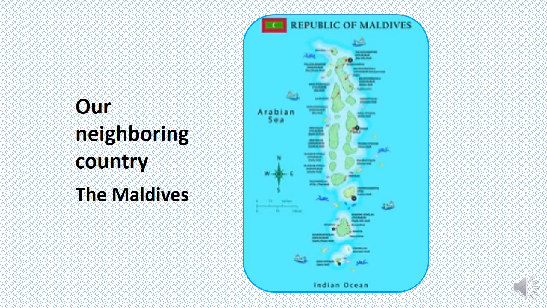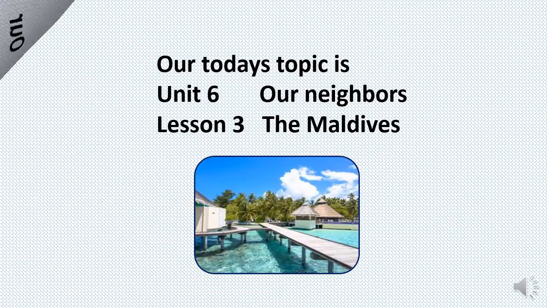Alright, in the present slide we have a map of the Republic of Maldives. Dear students, as you all know, Maldives is our neighboring country and the whole country is nothing but islands and the whole country is in the Indian Ocean. So dear students, our today's topic is Unit 6, Our Neighbors, Lesson 3, The Maldives.